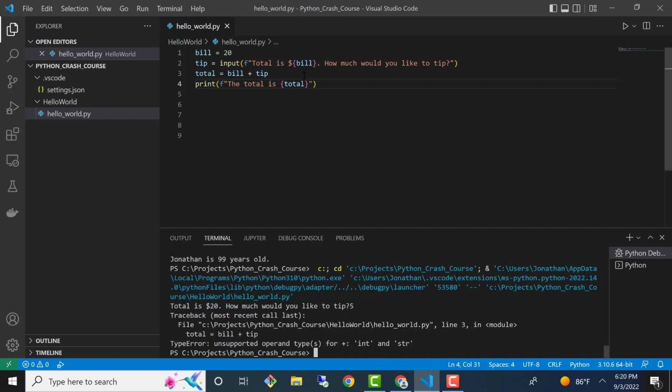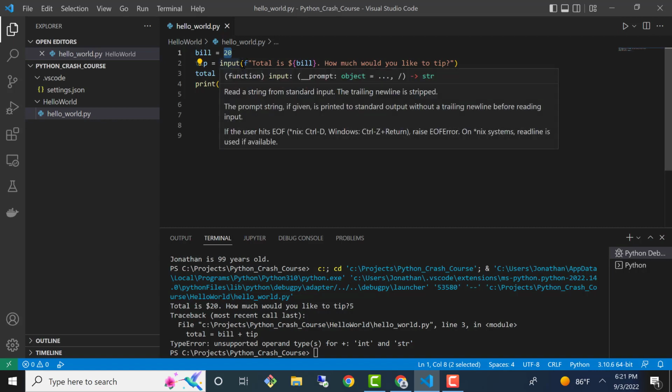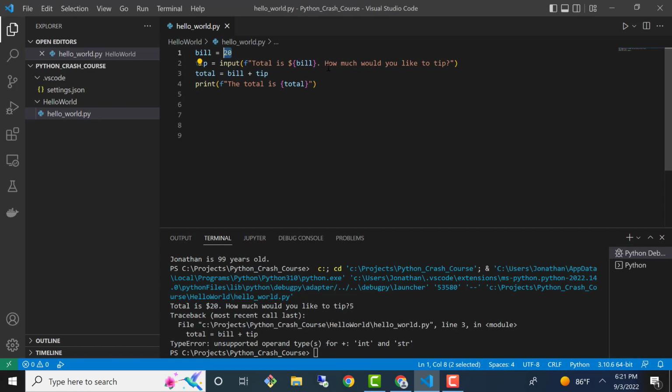All right, so do you see what's happening here? We're mixing two different data types. The bill, 20, that's an integer, right? Because there's no decimal, so it's not a float, it's an integer. And then remember what we said about the input function, it's always going to return a string. So even though the user typed in 5, the numeric value 5, it's actually coming back as a string. So here, when we're tallying up the total, we're mixing an integer and a string, and the interpreter doesn't know how to deal with that because it can really only add two of the same data types, right?